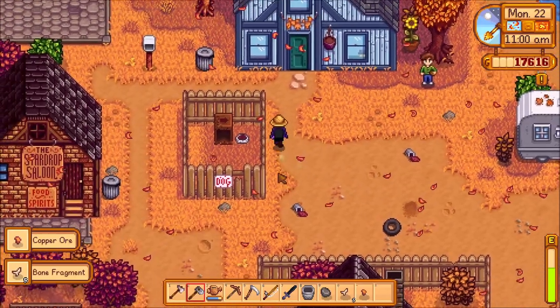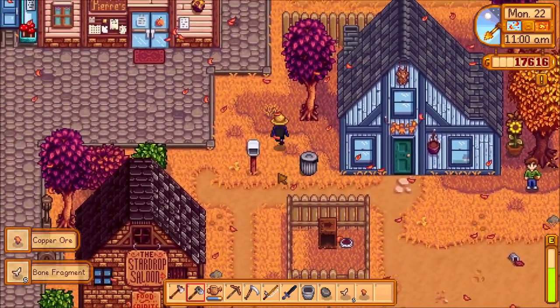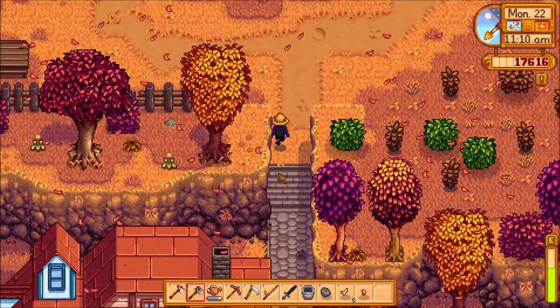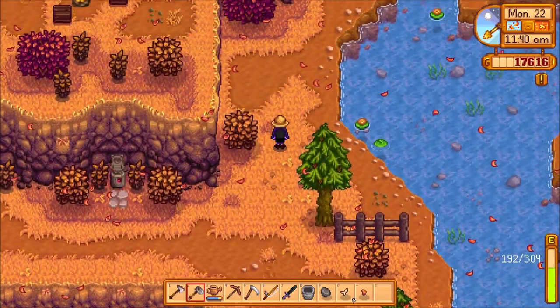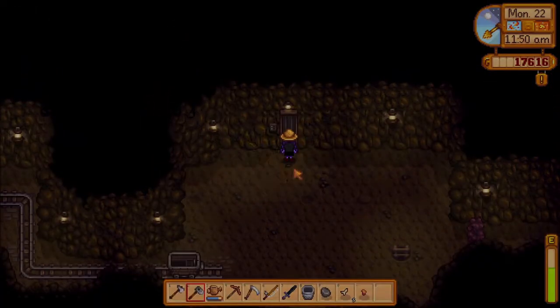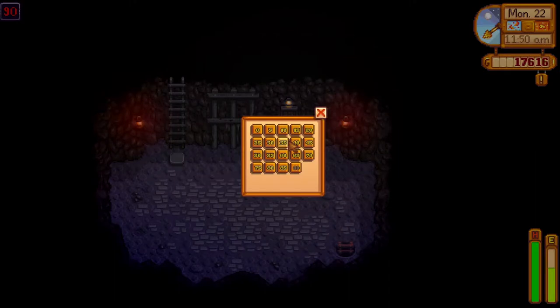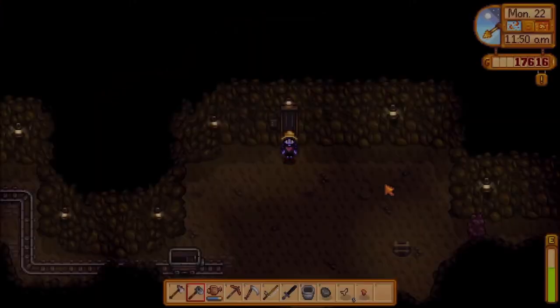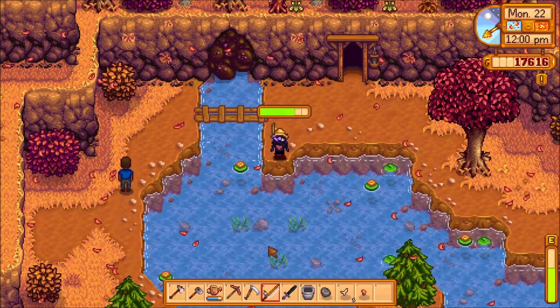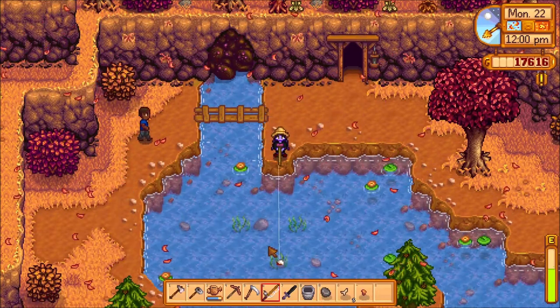I don't think I have the lava floor unlocked yet, though. I can go take a look, but I don't think I have that star drop yet. Where am I? 90? No. Yeah. Maybe one day. But yeah, we'll fish over here.